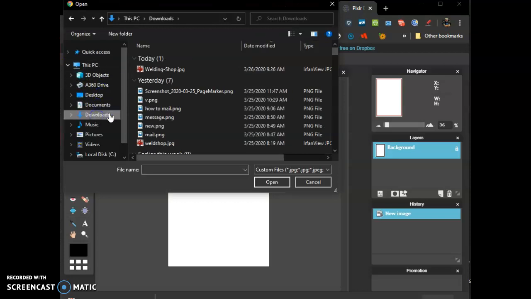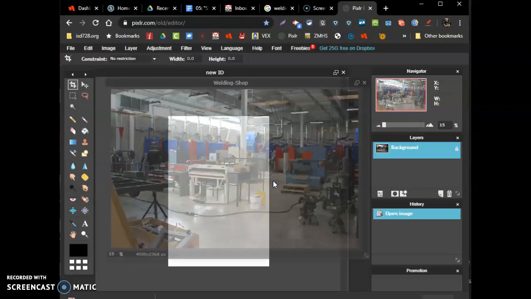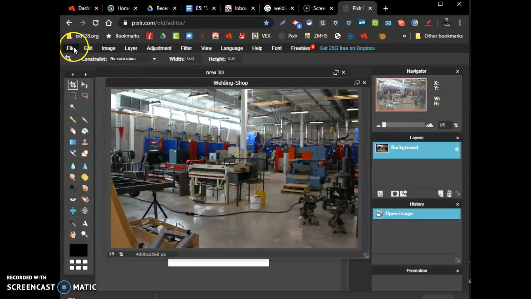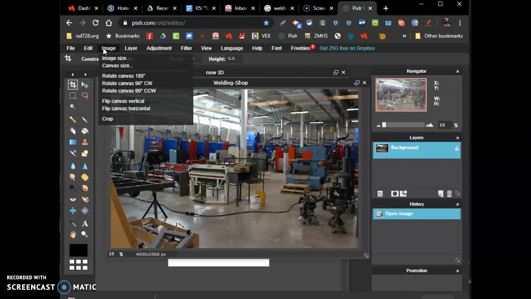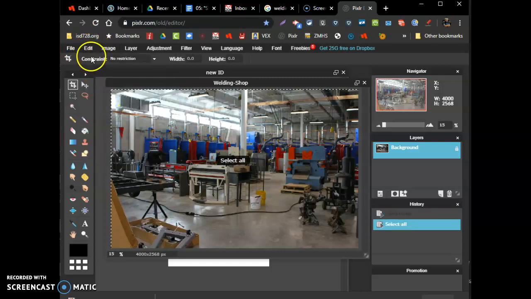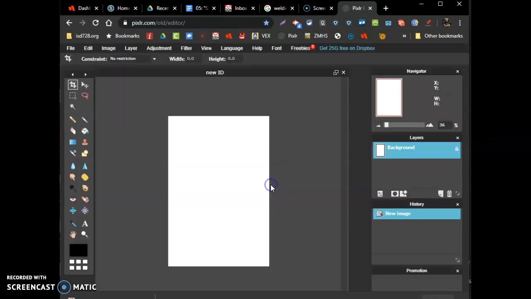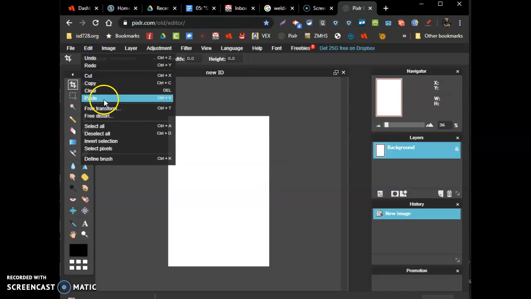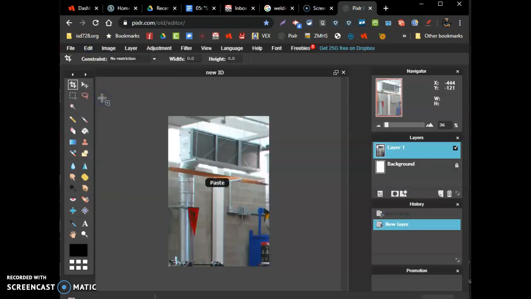Mine's in my downloads. It's called Welding Shop. I'm going to OK it, and it'll open. I have to go to Edit, Select All, Edit, Copy. The one called Welding Shop, I'm going to close and say no. And I have to go to Edit and Paste.